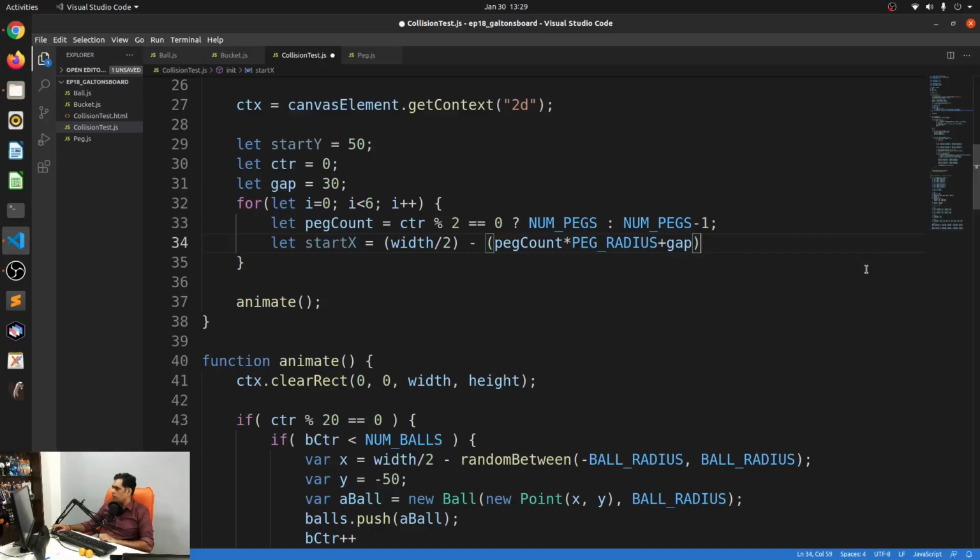Does that sound right? Yes, and this divided by 2. So that's where they should essentially start from.